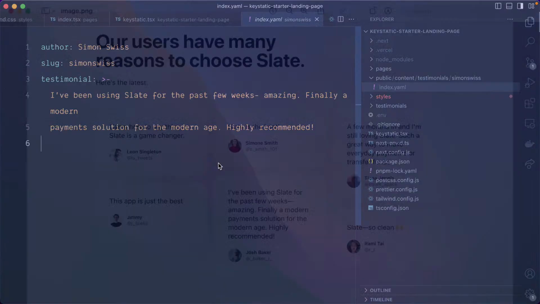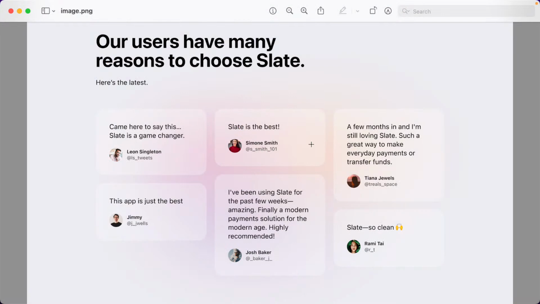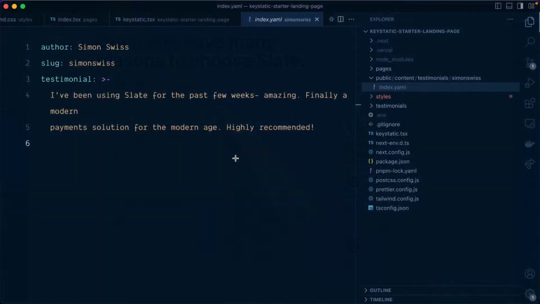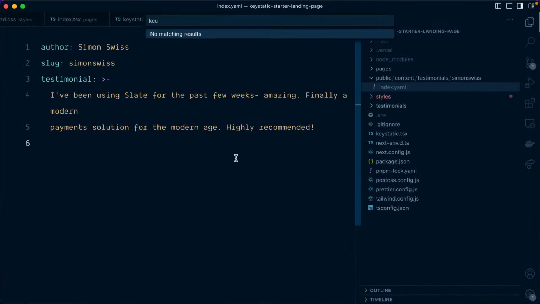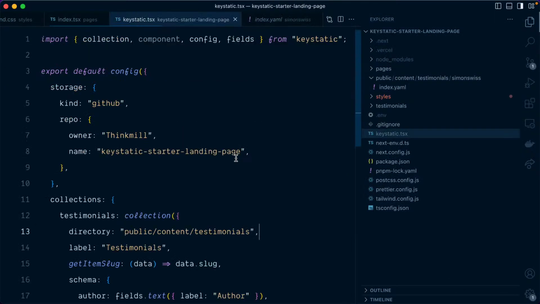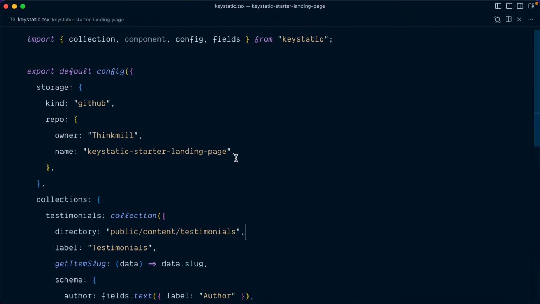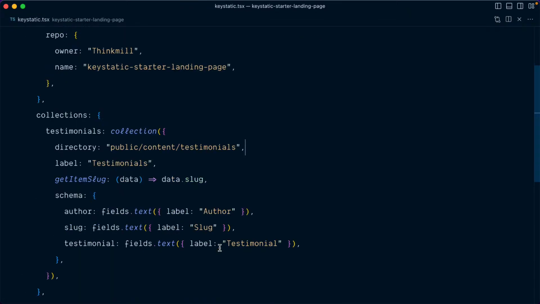I think before we try to display this data, I will add, what do we need? We have the author, we have the quote, the slug. So I wanted to add the handle. Let's say it's Twitter handle, and then the avatar. So in Keystatic, let's remove the sidebar, back to Zen mode. We will add a Twitter handle.